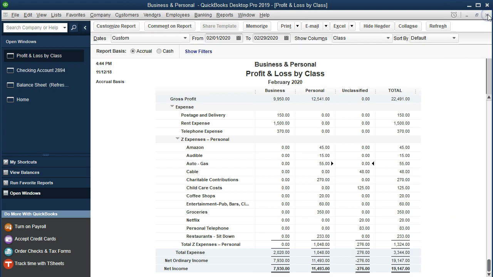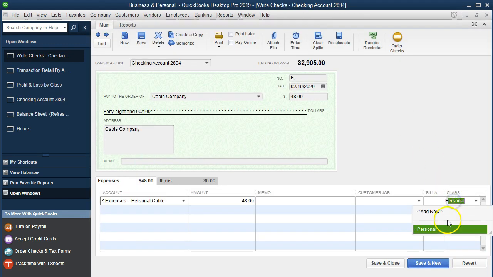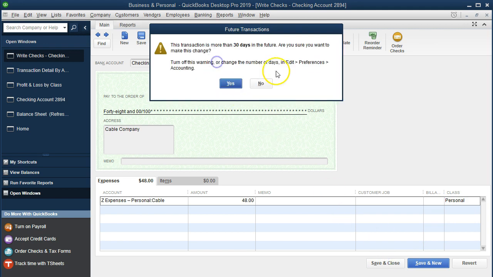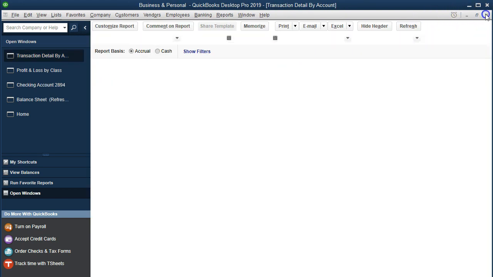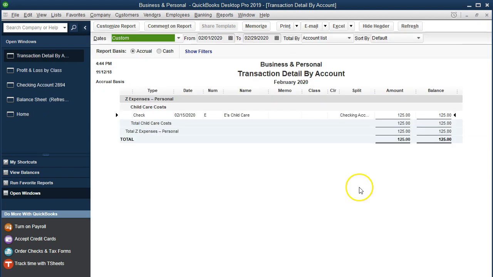And close that out. And then we're going to go to the cable. Double click on that. Double click on the item. Class, personal. That's the one. Save and close. Yes. Okay. And then all of these are going to the personal side. Just like we would expect because they're in the personal subcategory. Then the 125, double clicking on it.